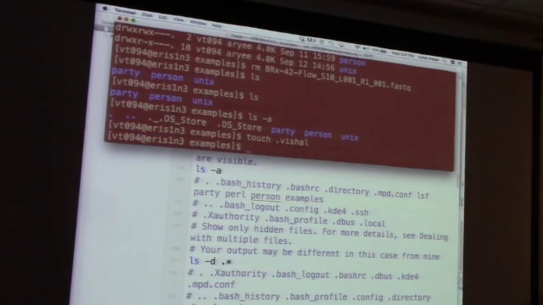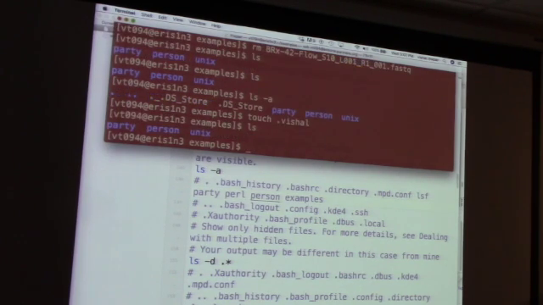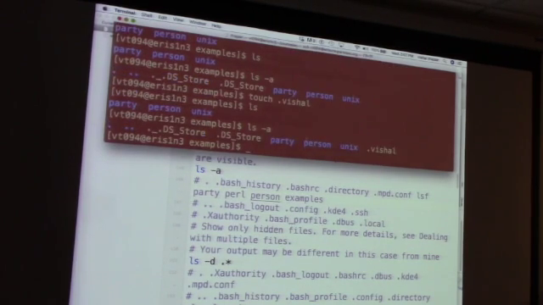Let's say I want to create one. touch .vishal. Now I've created a file called .vishal, which contains nothing. But if I do an ls, do you see it? No. You can only see it if you do an ls -a, which means show me all the hidden files, and lo and behold, this file exists. So if you want to create hidden files, just start the file name with a dot. Which is why a lot of system files are hidden.